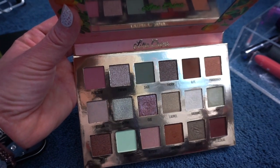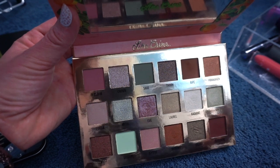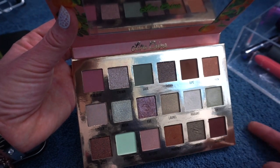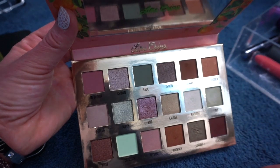They put a bunch of different colors and then they give you some colors that are the exact same. I'm like, why would you do that? There's so many colors out there available that you could use. Why would you do two of the same in a palette that is not even that huge? So they could have chosen other colors, in my opinion. But this palette does work really well.